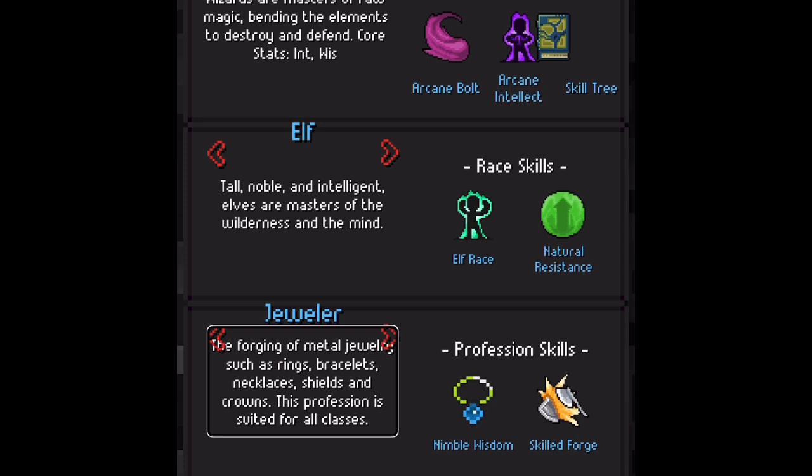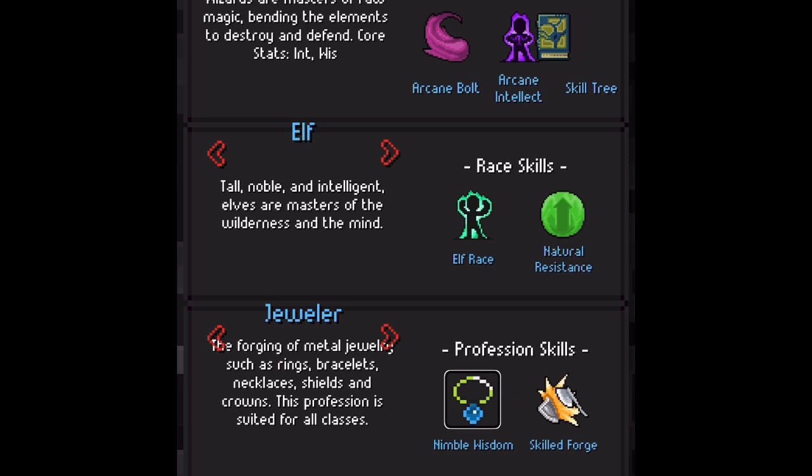So it's a sure bet that if you choose a profession that is suited for all classes, you're not going to hit any walls. For instance, if you're somebody who doesn't wear really heavy armor, it's really not going to benefit you to build or craft that stuff. So that's why this is really important to know. Now that we know that this profession is appropriate for us, let's keep looking at more options. Profession skills. But first, let's see what jewel crafting offers us as a profession skill.